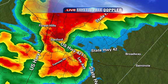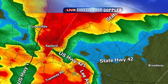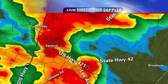This will be moving into or just to the east of Sanford very shortly. You can see the hook echo there showing up in the radar returns very nicely, with potentially a little bit of an eye, if you will, wrapped around a weak echo region, what we call it technically, where you've got stronger returns wrapped around an area of weak returns there. As we watch the information come across, this is live radar data we're sweeping once a minute, so we're getting an update very quickly here as this storm moves across.